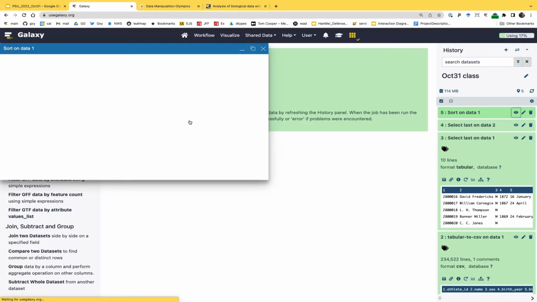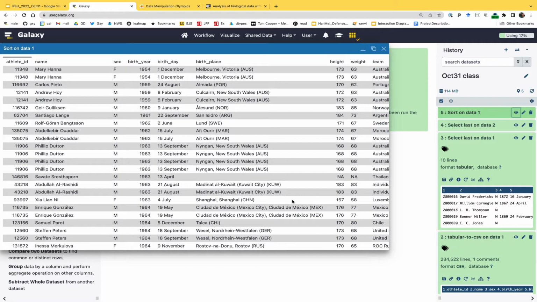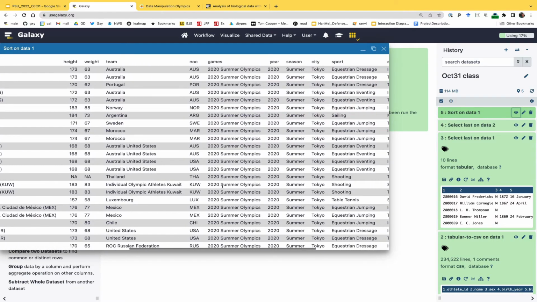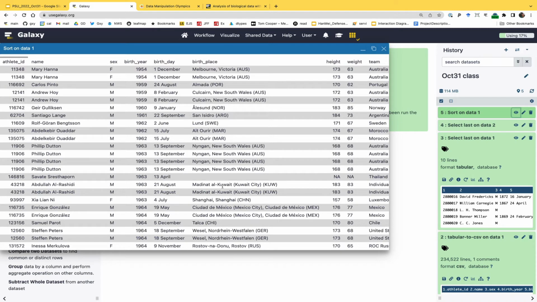Okay, so it's done sorting. It's sorted by Olympics year and by birth year. When you sort on multiple columns, this is sort of like grouping, right? You sort on one column, and then within all the groups, well, we're actually going to do grouping in 10 or 15 minutes or so.